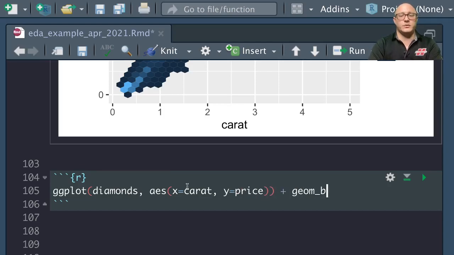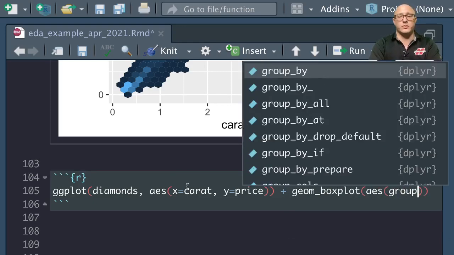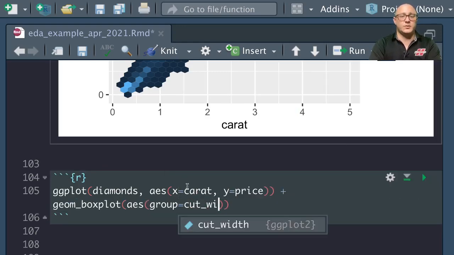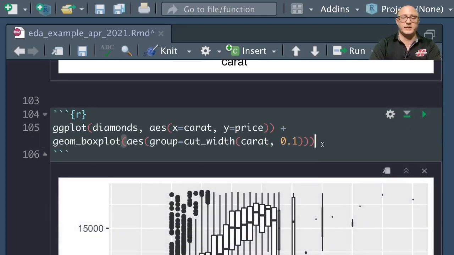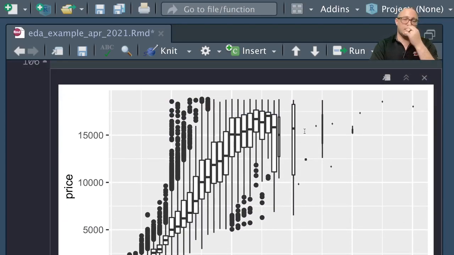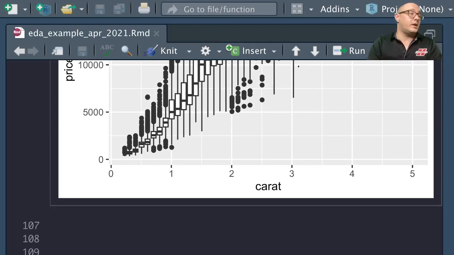We're going to add in our geom_boxplot, and then we're going to have our aesthetic mapping with our group here, and it's going to be cut_width, and we want the carat. We're going to go by 0.1, so 1/10 of a carat each time, and then we have this nice visualization. And again, you would probably want to go through and do some data cleaning as we did in the previous episodes, but right now I'm just showing you guys how to make a nice, very quick, very rough EDA.